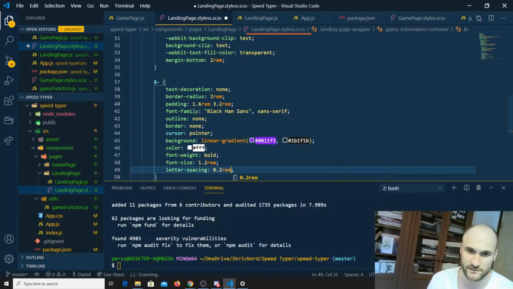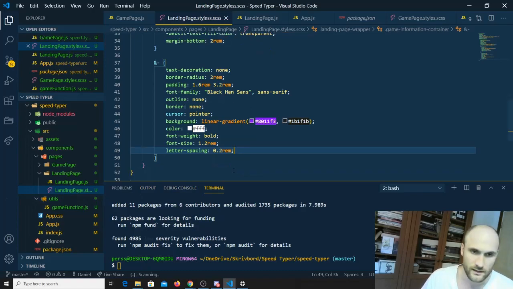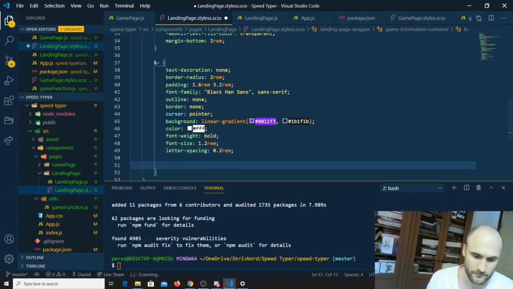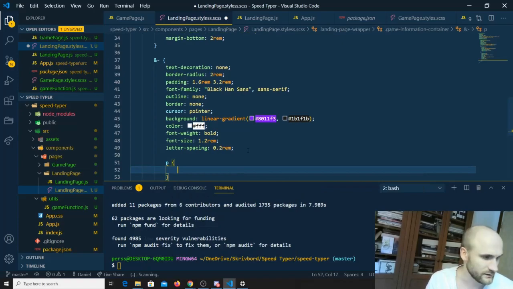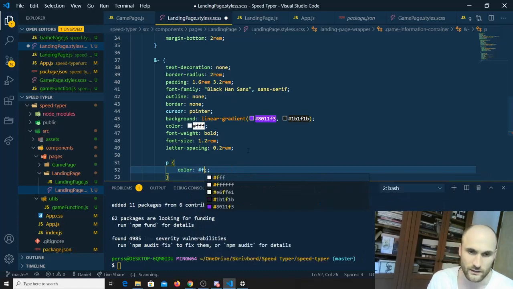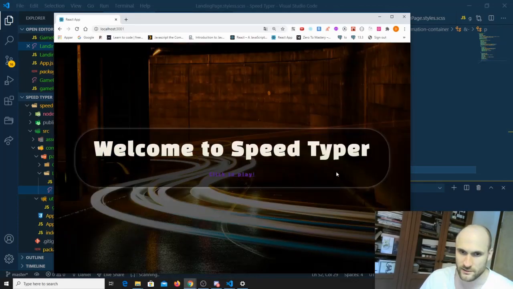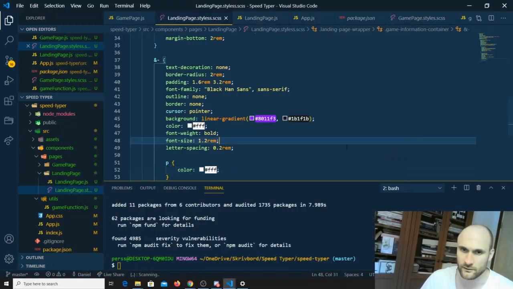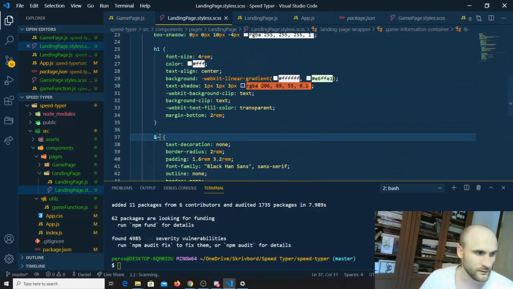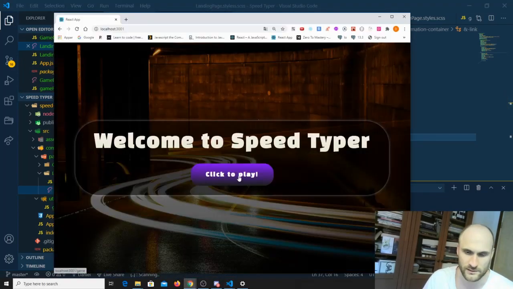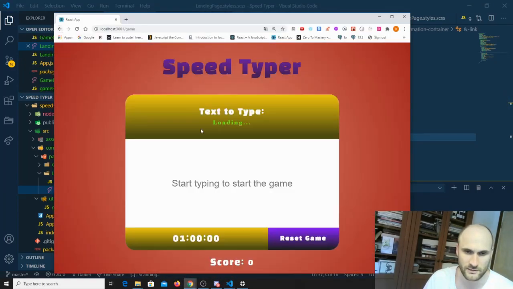So I basically copied these styles from the bottom. And inside we have this paragraph also. And just to make sure that the color really stays white, we set white on that one also. So we head back to the page, and as you can see, we have this nice looking page here, this landing screen. Something is wrong with the bottom, because it should be purple. So let's see what we have done incorrectly here. And obviously this is the mistake here. We have no link here. So let's head back and you see it. And if we click it, we get to the game page.